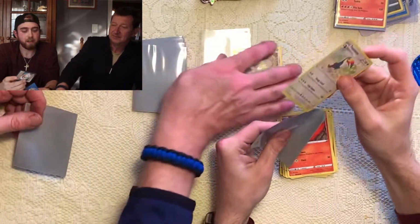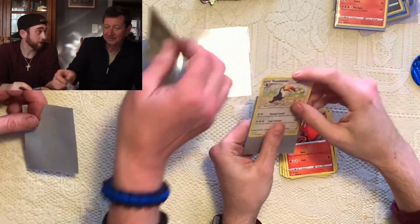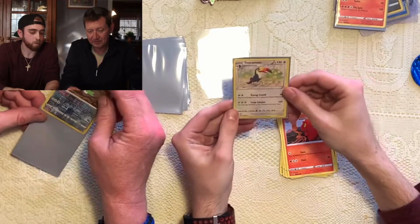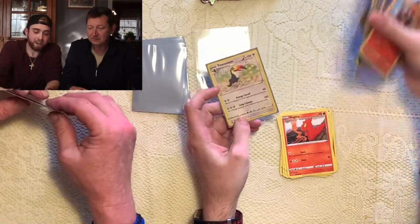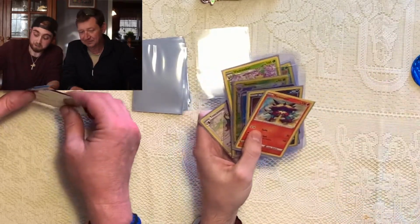Okay. Yeah, we're gonna sleeve it. Every pack, you're guaranteed a rare. Oh, you are? Yeah, so the last card will be rare. However, you're not guaranteed holos. You're definitely not guaranteed GX cards.